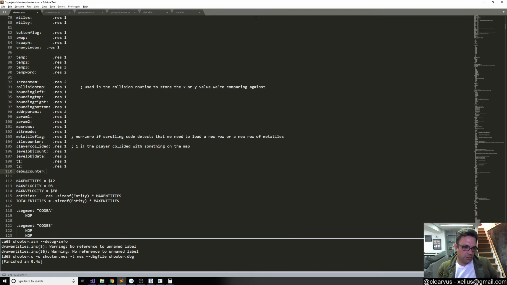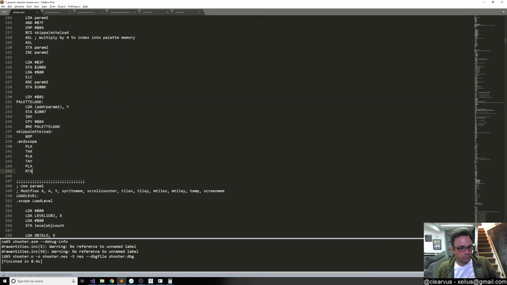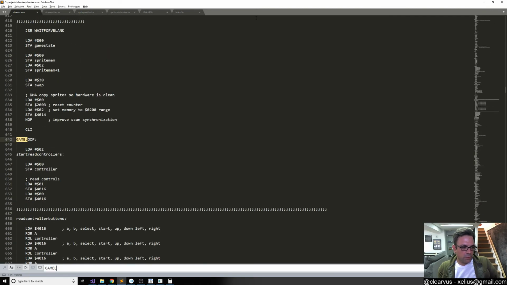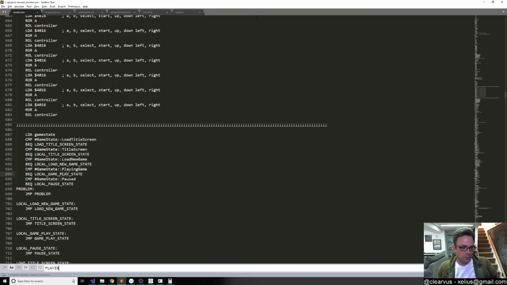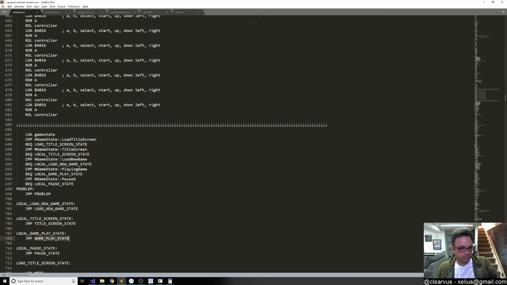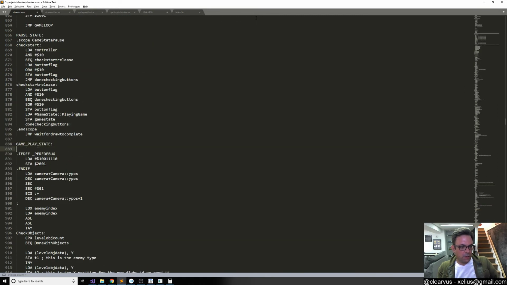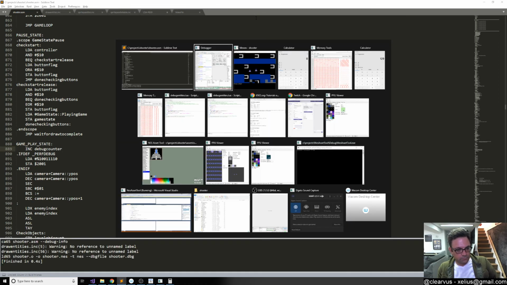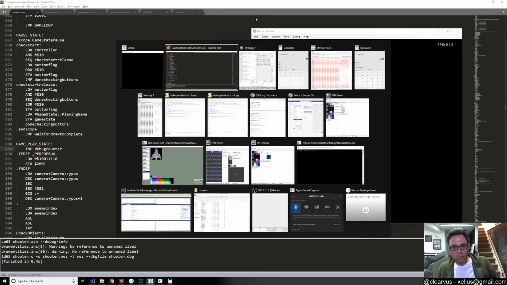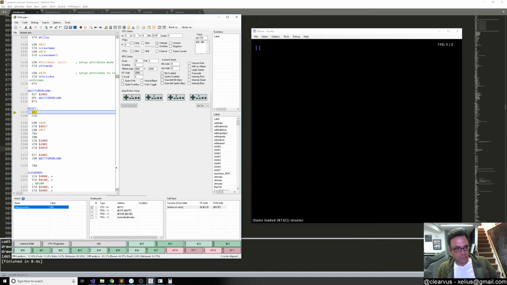Debug counter, res1, game loop, playing, gameplay state, increment debug counter. Okay. Why did that break things?